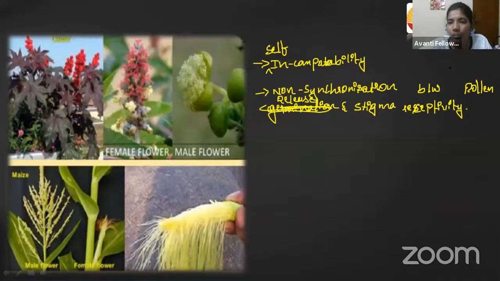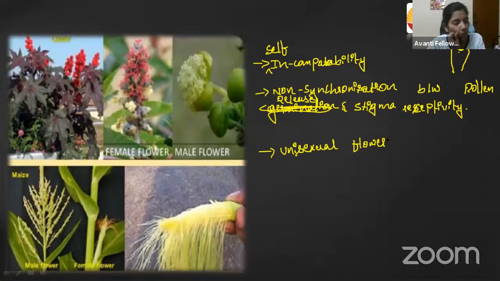So self-incompatibility means, if there is a stigma and a pollen grain of the same plant lands and sits on the stigma, then the stigma will identify the genetic makeup. Once the genetic makeup is the same, the stigma is not going to allow this pollen grain to germinate. Understand, Tejashwini? And there is another way: the plant only produces unisexual flowers. That is also one of the outbreeding techniques.